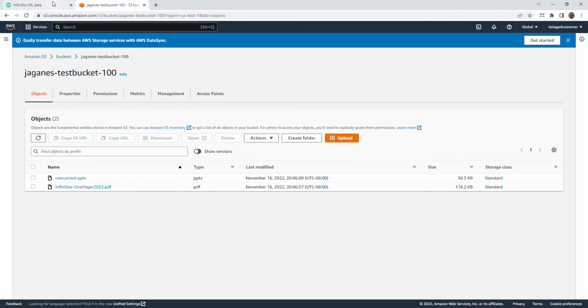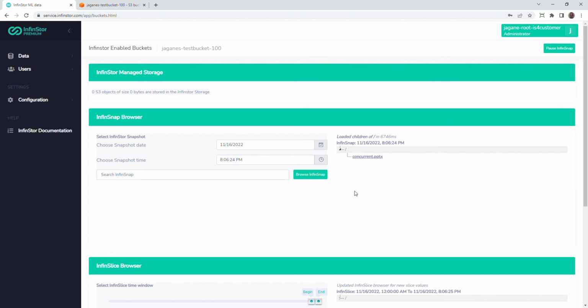And here's where we demonstrate the capabilities of data versioning. We go back to the InfinSnap browser and we pick a time, let's say 8:07 p.m., and it'll show you the snapshot at 8:07 p.m., which includes both the objects. Let's pick 8:05 p.m. This is before any of the objects were uploaded, and it's going to show you that there are no files in that particular S3 bucket at that point in time. If I choose 8:06, 30 seconds, it's going to show me just the first file that I uploaded. And this is automatically done when you run machine learning training using our MLflow. There you have it.